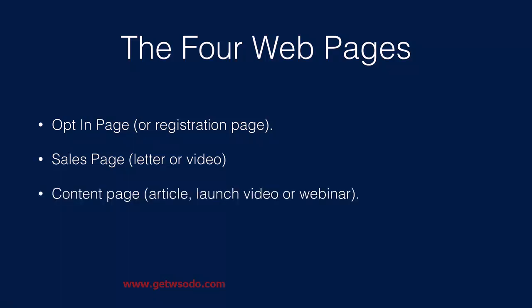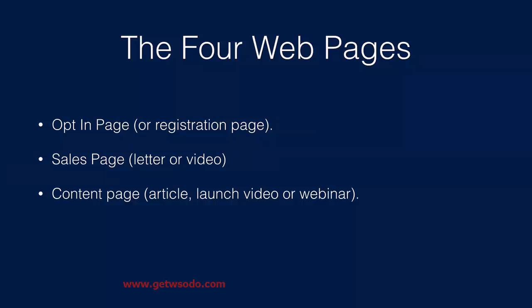The next one's going to be a content page. So, if you're doing an automated launch, where you stick those videos or you're teaching people how to do cool stuff and say, hey, we're opening soon, that's just a simple type of web page called a content page. Very, very easy. And by the way, you know what a webinar is? Well, it's a content page.